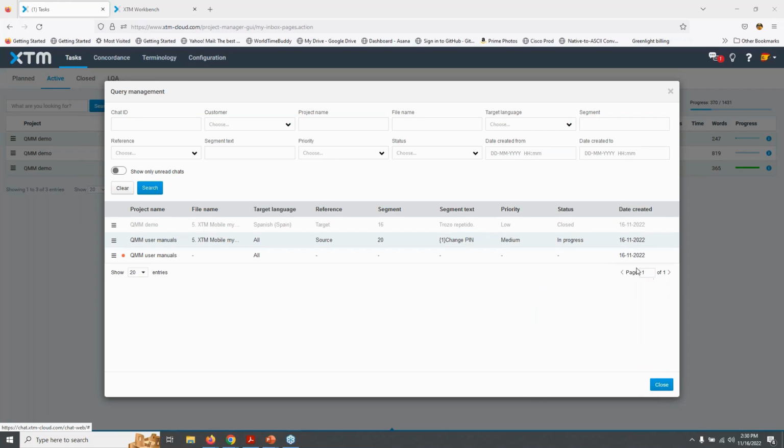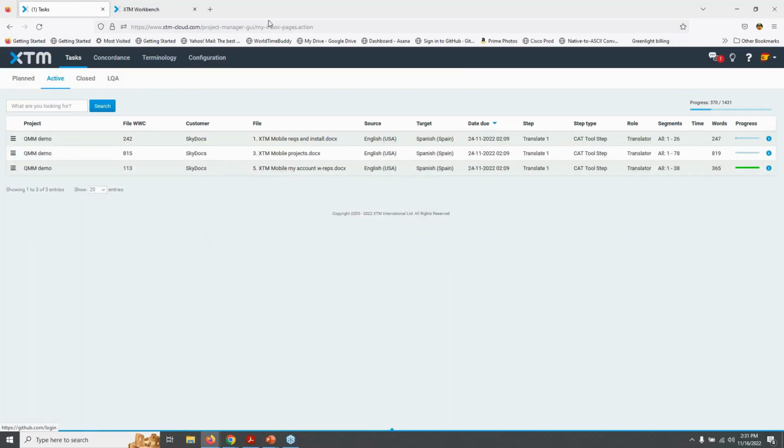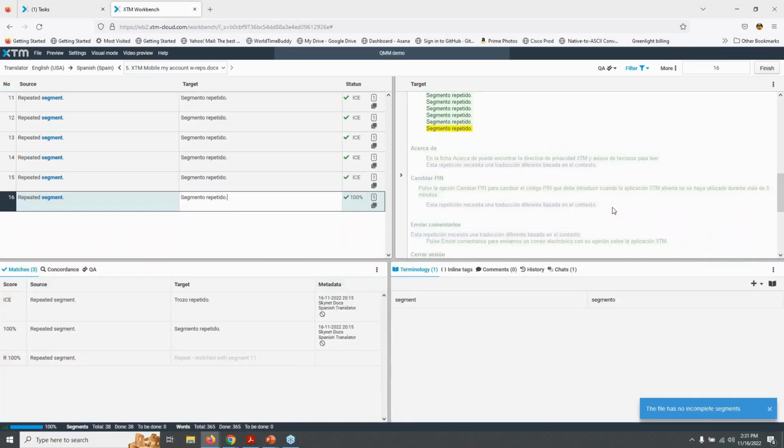Got some questions here, so let me see if I can get this window open where I can see my questions. The first question is, are there plans to identify a segment in the workbench in a way that you can see that there are chats associated with it? I don't know that there currently is one, because this would be the place to have it.